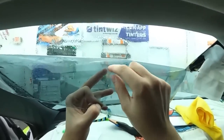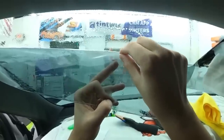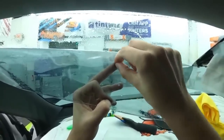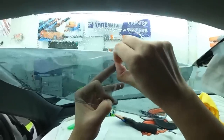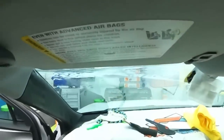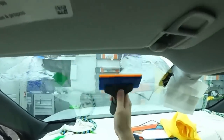Then the curly ones, like right there. Half of it's out. I think I got it. I heard something when I pulled. There we go. Now it's gone.